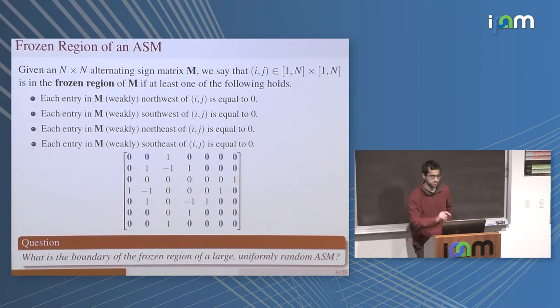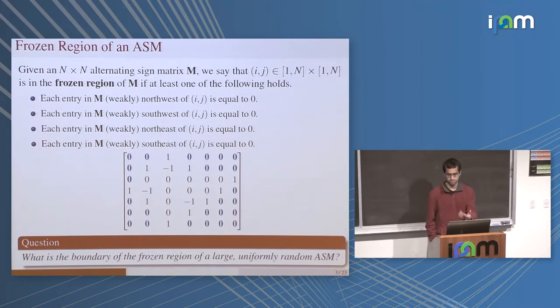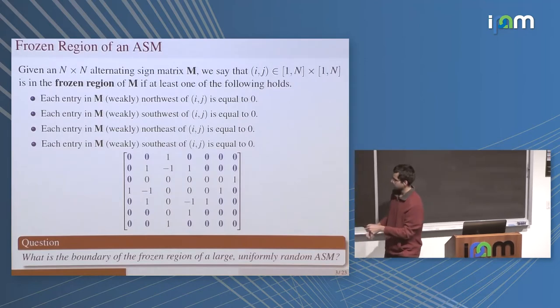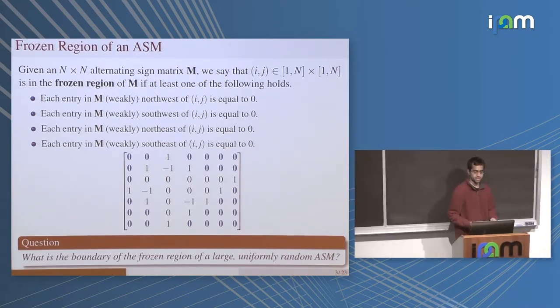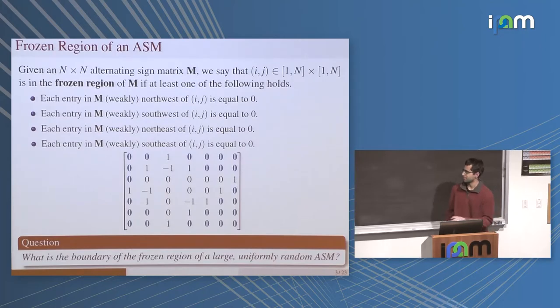So you already see from the example that it's a general phenomenon that in the bottom row you have exactly one 1, which means there's going to be a bunch of zeros. And on the row above it, you have at most two ones, et cetera. So this already suggests that in the bottom right corner and the bottom left corner, and these corners, you should see a bunch of zeros.